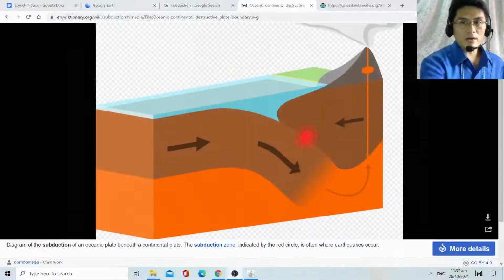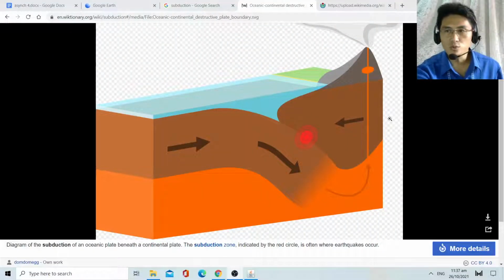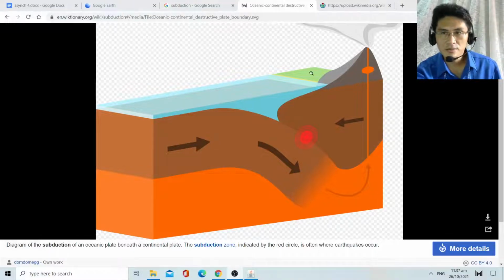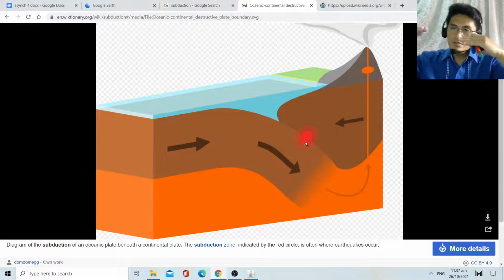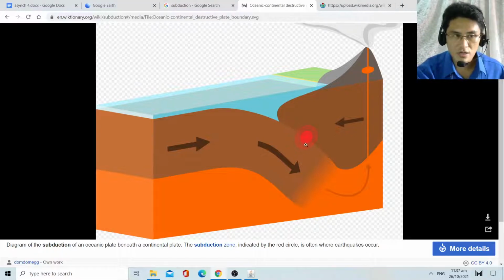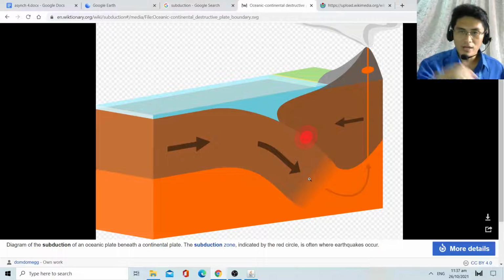Hi, in this video we are explaining the process of subduction and what subduction zones are. Okay, so here I have a diagram. This diagram is between two plates. This is an oceanic plate because this is the ocean, and this is a continental plate, judging by the land here. And these two plates are converging, and as you can see, the oceanic plate goes under the continental plate, and that process of going under another plate is called subduction. Subduction. And obviously the zone, the area in which that going under is happening, is called the subduction zone.